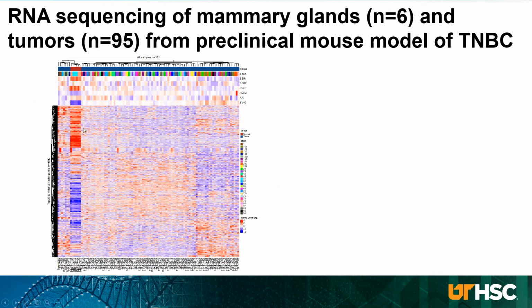Okay, so here is a heat map showing the results for the RNA sequencing. Each column represents an individual mouse, and each row is a gene. So in this big box down here, I've got about 4,500 genes, which represents the top 25% of the most variable protein coding genes. At the top, I've also included a zoomed in view of a few genes, and they're mostly just the hormone receptors, such as estrogen 1 and 2, progesterone, HER2, the growth factor receptor, and then the androgen receptor.